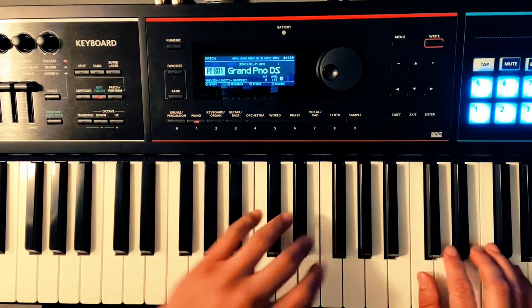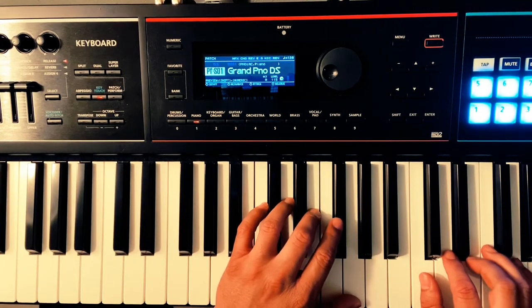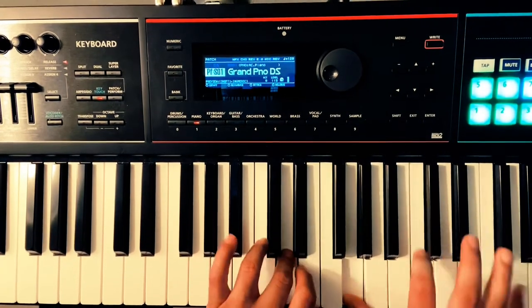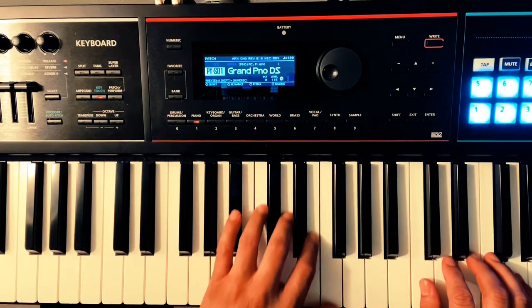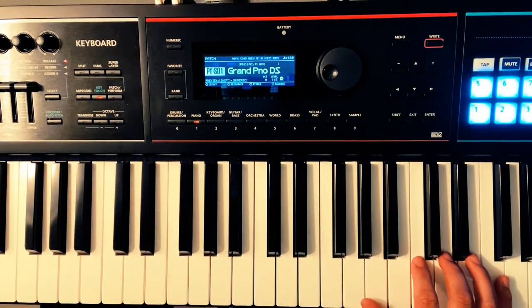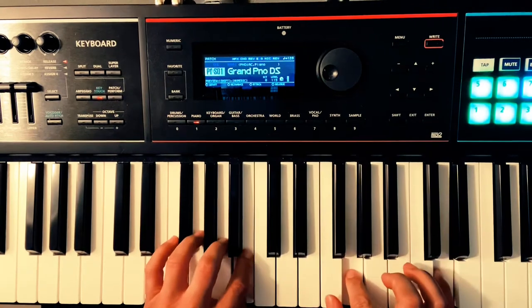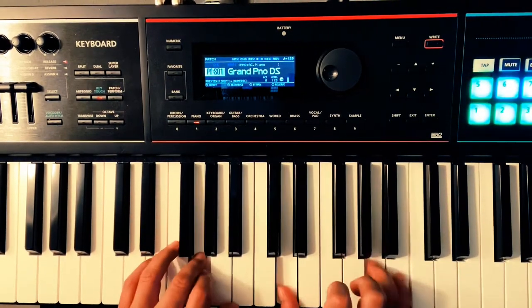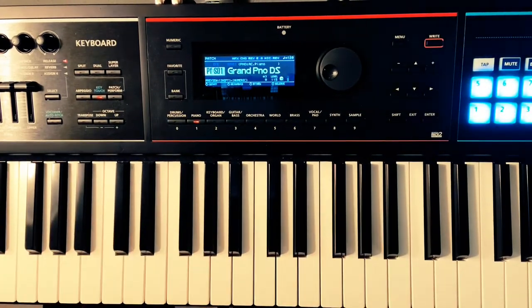Here we go. Now we're gonna flesh out the chords. We're gonna play the C major. Now that we have the basic structure, we can get away from it a little bit, because what we wanna do is flesh out the progression and play also the melody. This is how we're gonna get there, one step at a time.